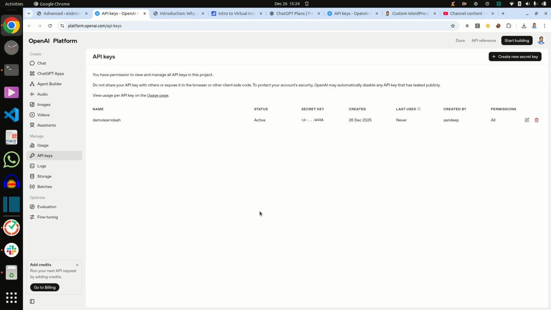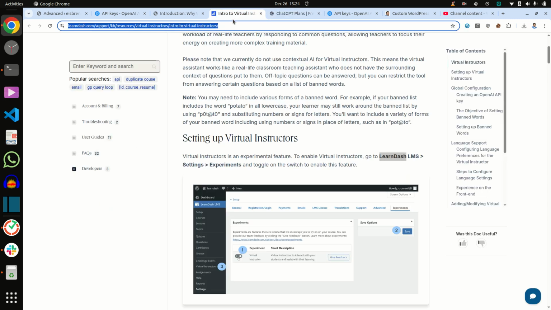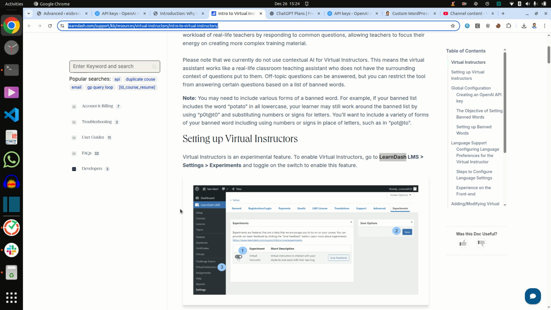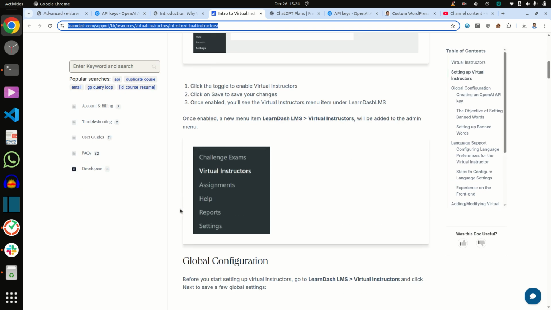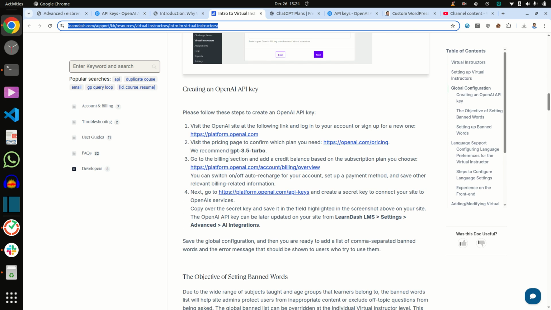They provide lots of plans here, so you can choose from many plans: Go, Plus, Pro, Free, etc. Virtual instructor or LearnDash suggests the GPT-3.5 Turbo plan, so you can purchase this plan.